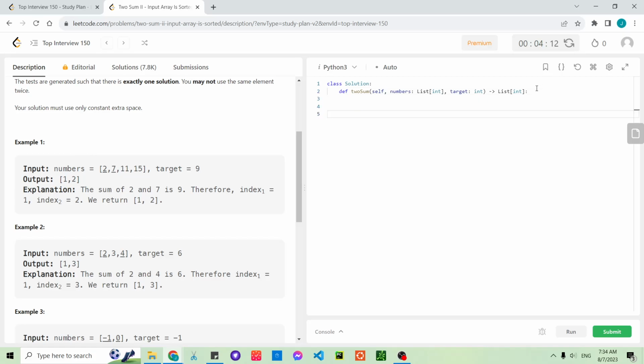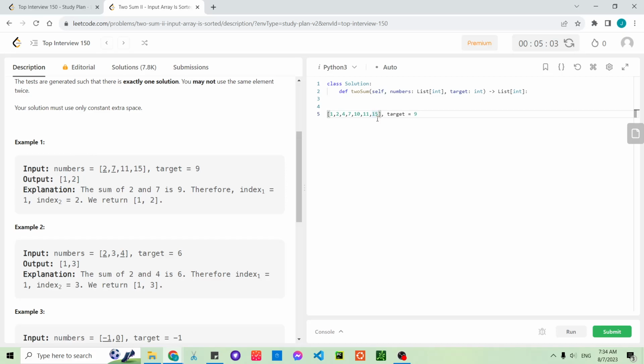Let me make up some new examples here. Okay, so we look at 1 and 15, that's bigger.